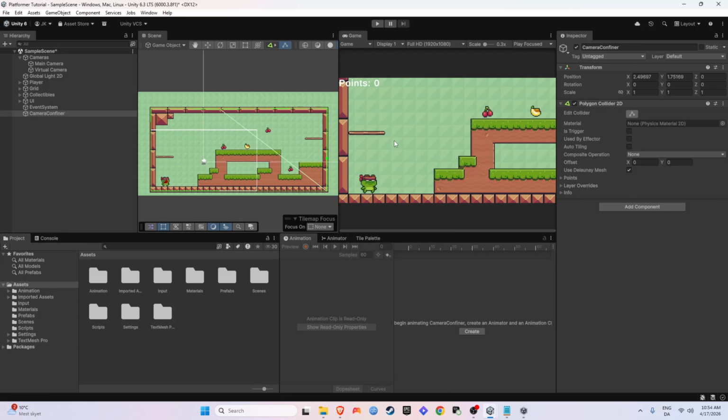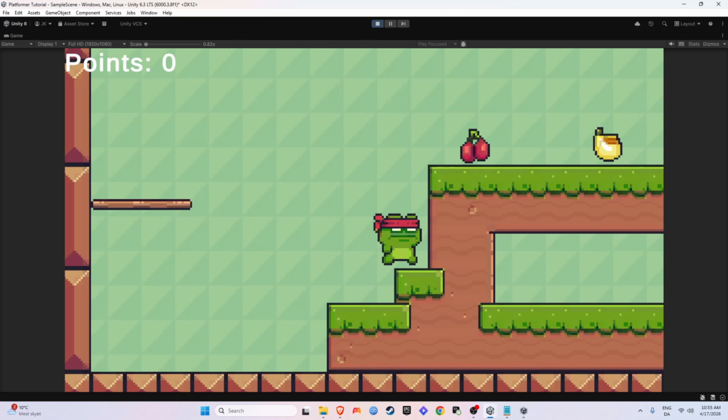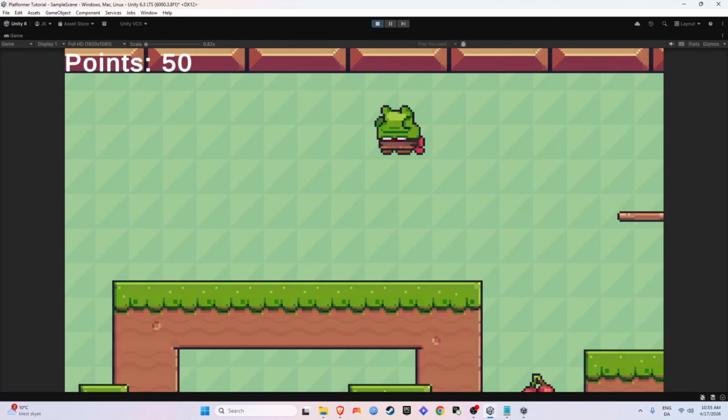But before I click play, you may have already thought of a potential problem, because if I click play, you can see our player is shot straight out the level. This is due to this huge collider which we put over our level, and now our player interacts with it. We can simply fix this by setting the collider to trigger. And now when I move my player around the level, you can see that we have a following camera.